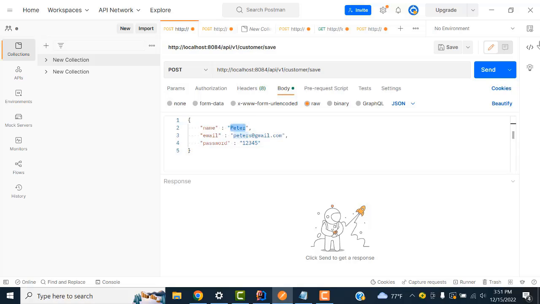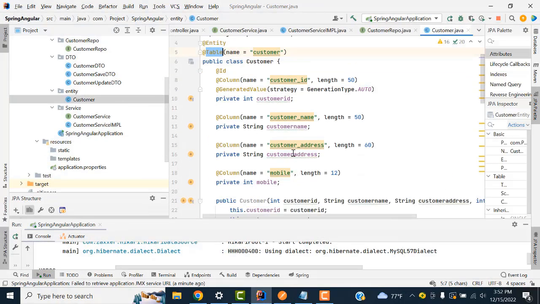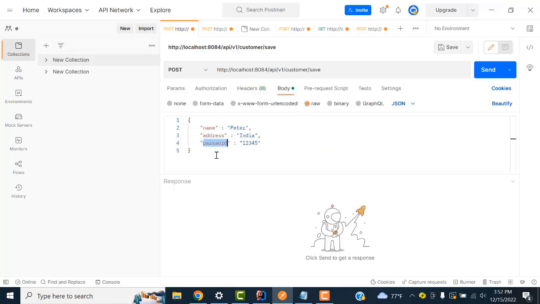This one, name. I'm going to change the name here to Peter. Right, here address, I'm changing it to India. Phone number, mobile. What is the field we have typed? Give the correct one, then only it will work. Mobile, not phone number, mobile.